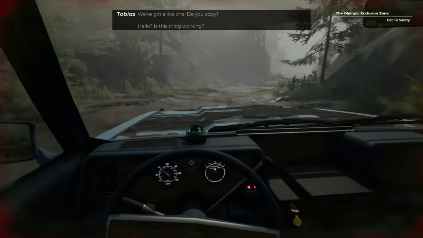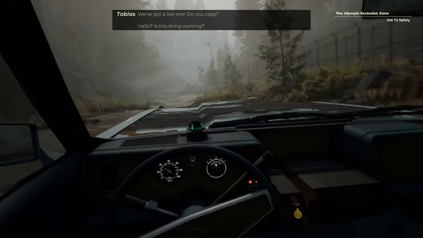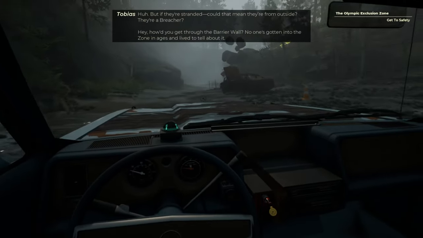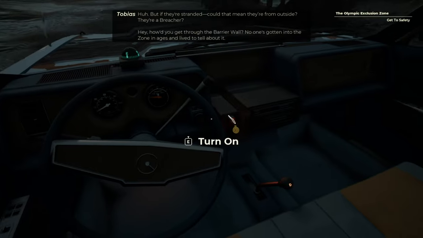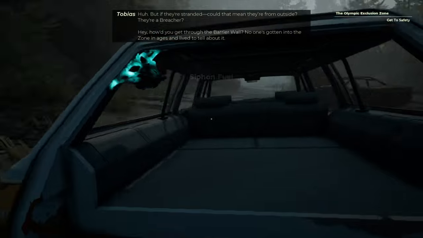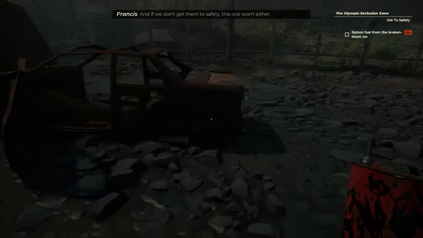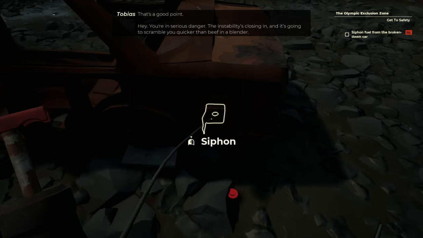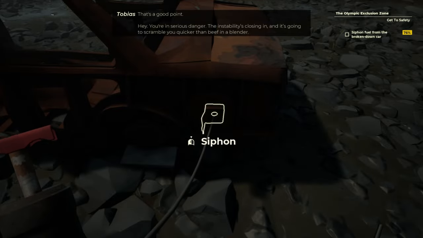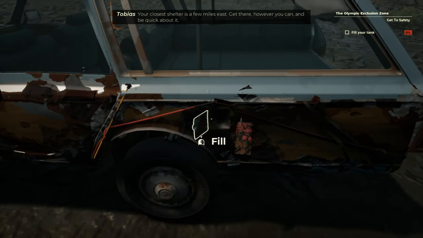Hey, we got a live one. Hey, do you copy? Hello? Hello? Is this thing working? They don't have a transmitter. We won't hear a thing back. Huh. There we go. Could they mean they're from outside? They're a breacher? Hey, how did you get through the barrier wall? No one's gotten into the zone in ages and lived to tell about it. And if we don't get them to safety, this one won't either. That's a good point. Hey, you're in serious danger. The instability's closing in, and it's gonna scramble you quicker than beef in a blender. Your closest shelter is a few miles east. Get there however you can, and be quick about it.